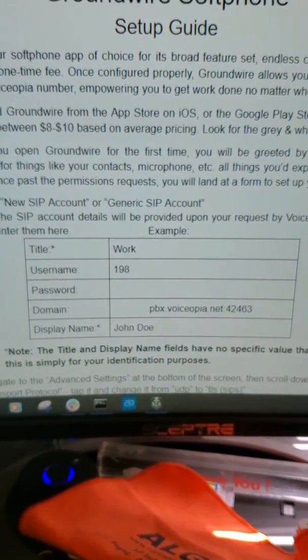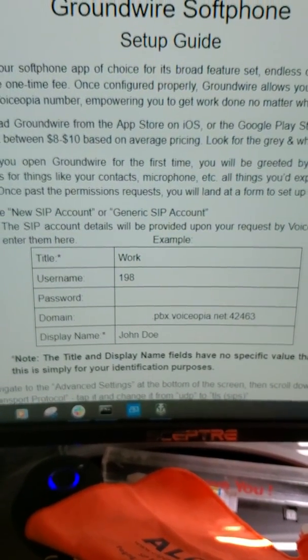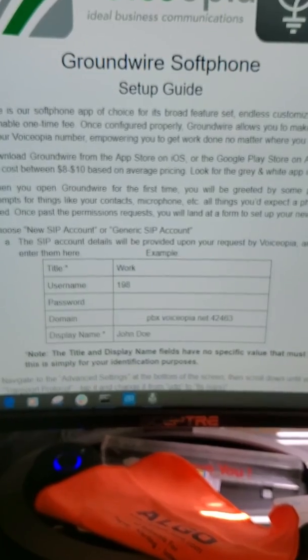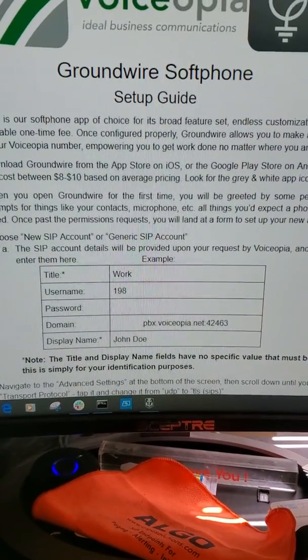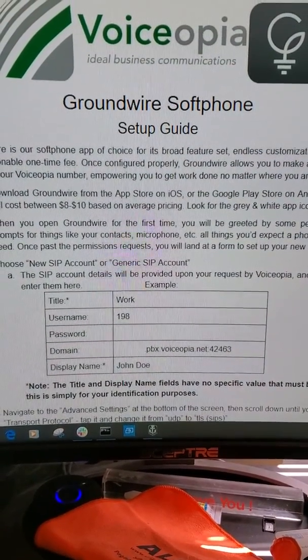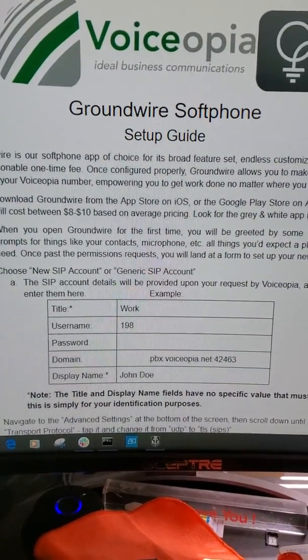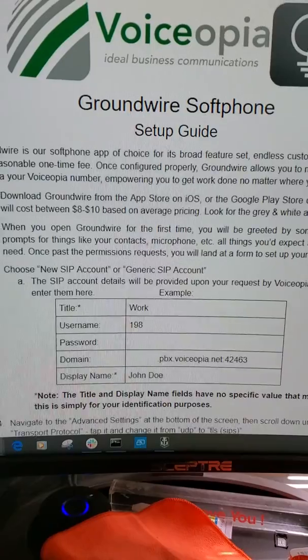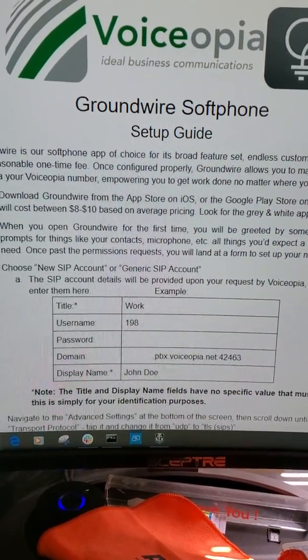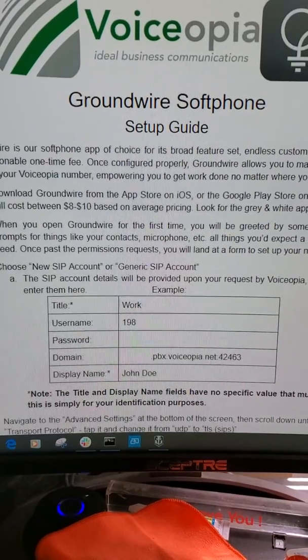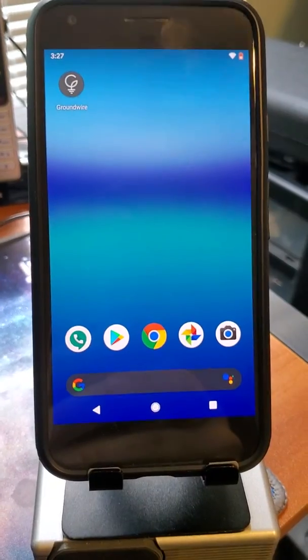So I'm going to press pause and then hop over to an Android phone and we will set this up. There will be a separate video eventually for Apple iPhone setups. We'll get to that later. Again, this is for Android. They are pretty much the same. Just a couple of different swiping, button pressing based on the format of the iPhone that's a little different, but the steps are identical. We will get to that later. Let me get to a phone and we'll show you how to set this up.